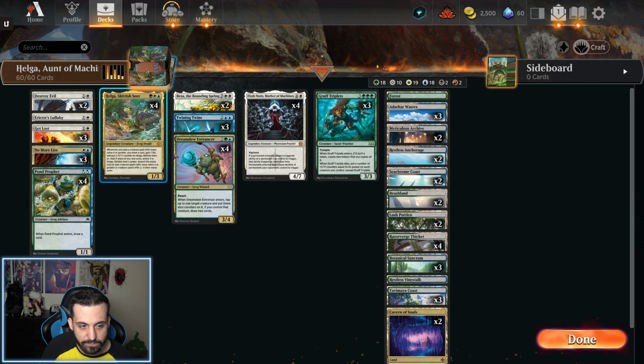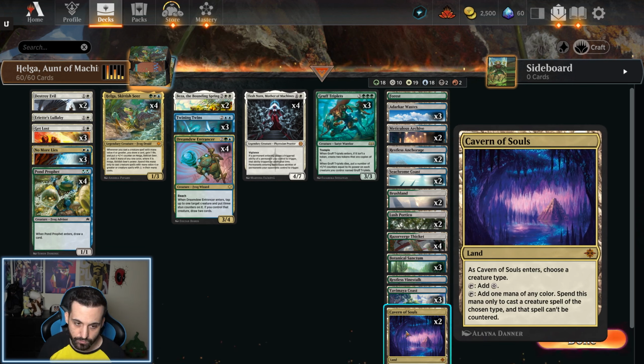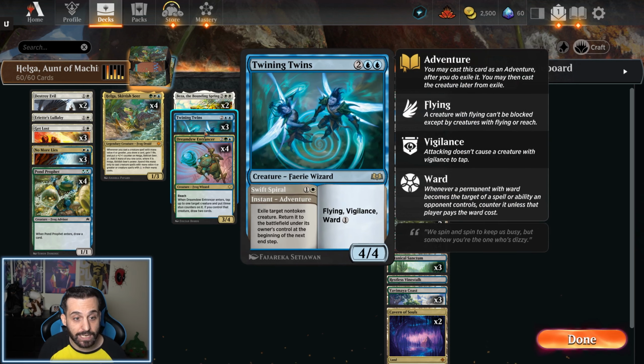So Dream Do really works super well with Helga. And them both being frogs alongside our two drop being frogs also makes our Cavern of Souls more reliable. Even though most of the time we're going to be using the Cavern of Souls to enable the Gruff triplets instead. We have a full set of Dream Do and Transfer. And then, like I mentioned, we have three copies of Twining Twins.